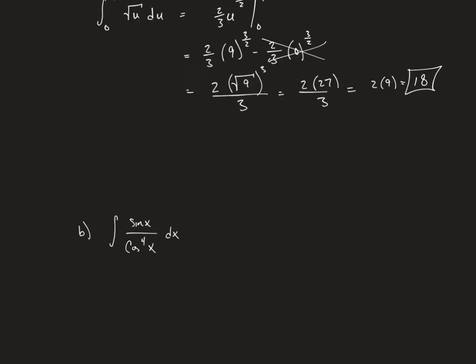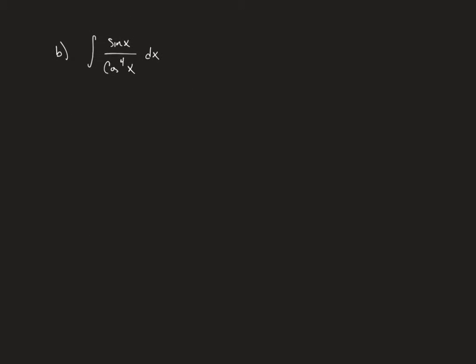Okay, letter B. This is an indefinite integral because I don't see any bounds for integration, so I'm going to have to remember to account for any constant value that might exist. And when I begin evaluating this, I'm looking for any compositions we have. I see a 1 over x function here, a rational function, and within that, a cosine function to the 4th power. So what I'm going to do is let u equal cosine of x, because that's the innermost function there.